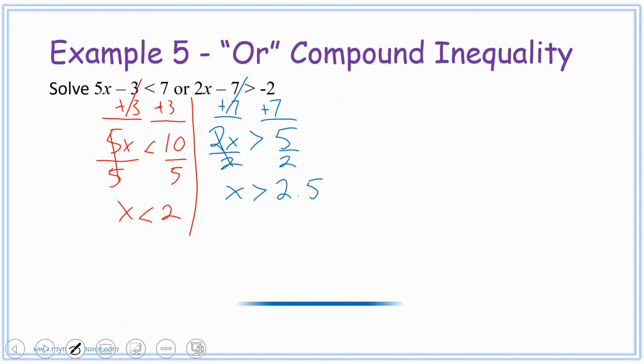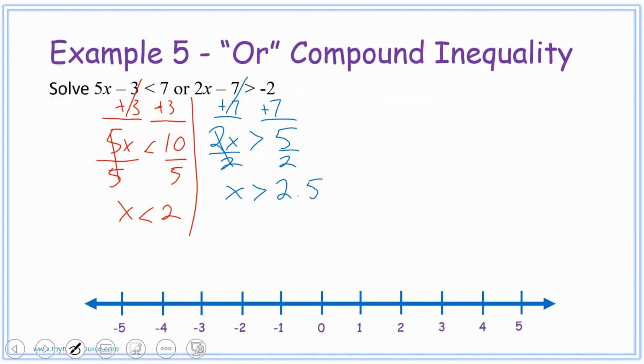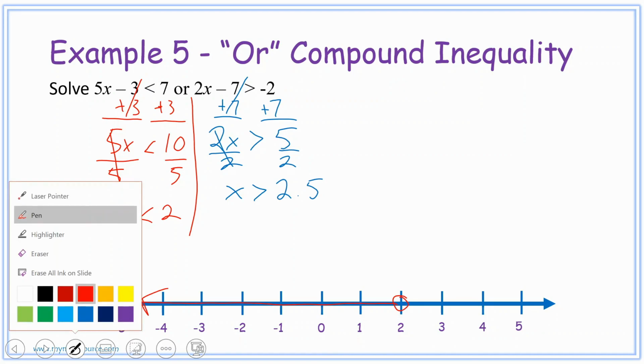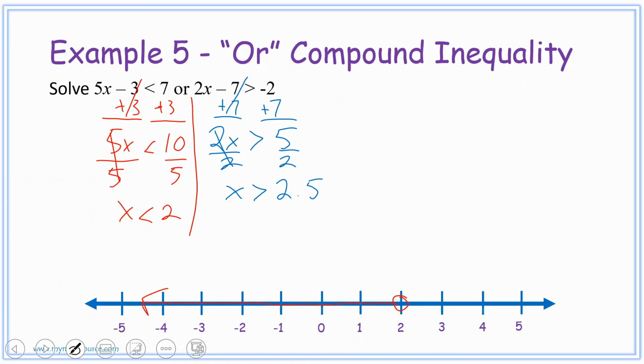And so if we were to graph that on a number line, for the first one, an open circle, it's going to be at +2. And because it's less than, it will go in this direction. And then at the positive value, they're both positive, but at the bigger value, 2.5, 2.5 is about right here, and it will go into the opposite direction. Can't really see that arrow as the colors match, but you can see my little lines there.